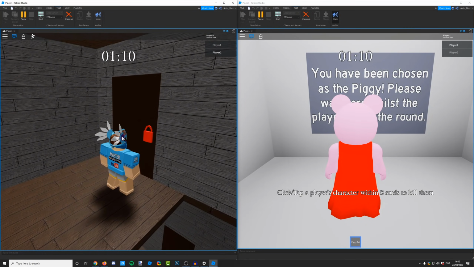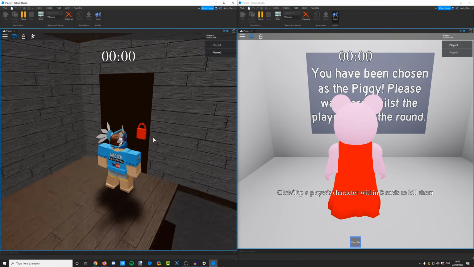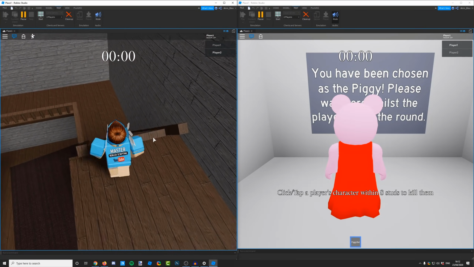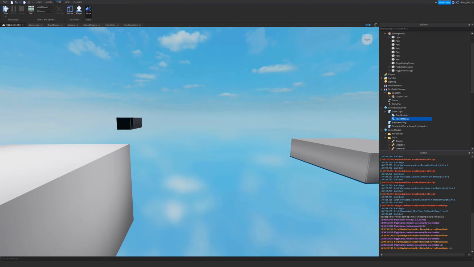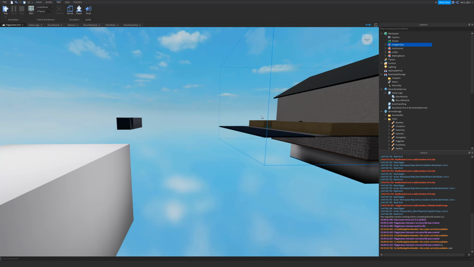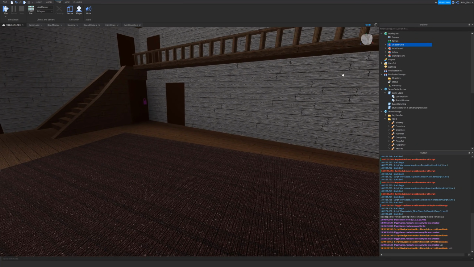So, for example, we don't have things like the doors working yet, but we will have it working, don't worry, and you can see it's gone down to 0, so that's good. Now, speaking of the doors in the map, I'm just going to show you how they work, and I'm going to bring the Chapter 1 map out of the replicated storage to show you, because if you want to make some of your own maps, that's fine, but you just need to listen to this.